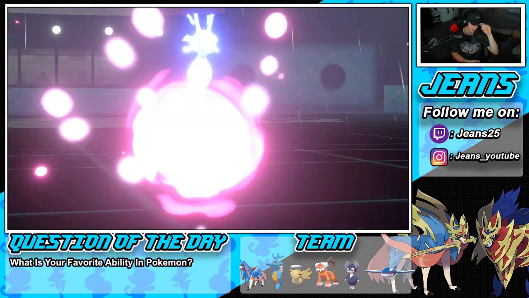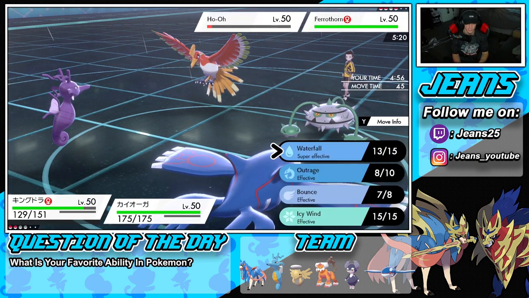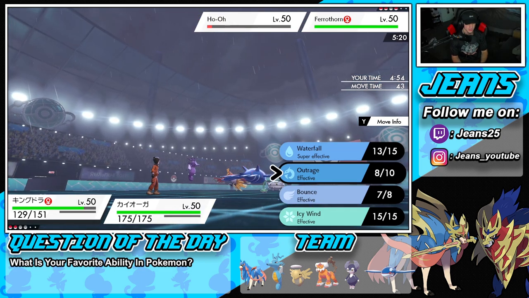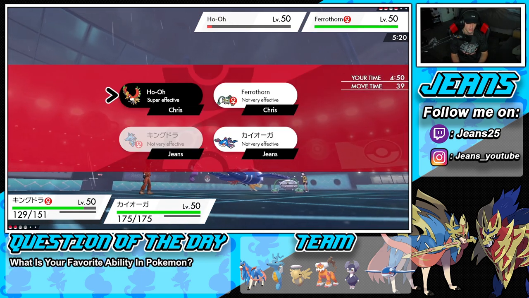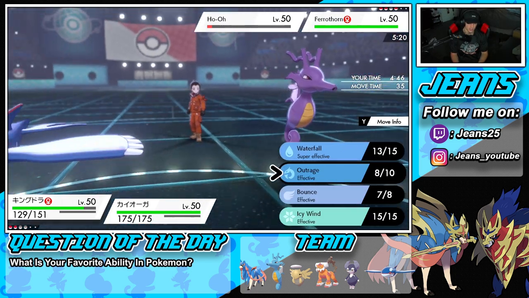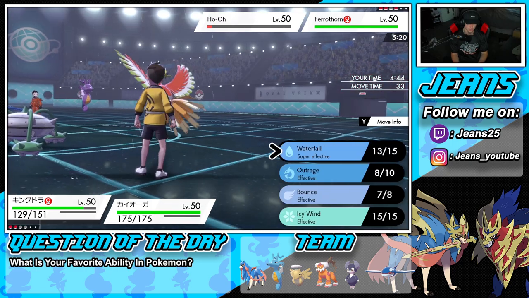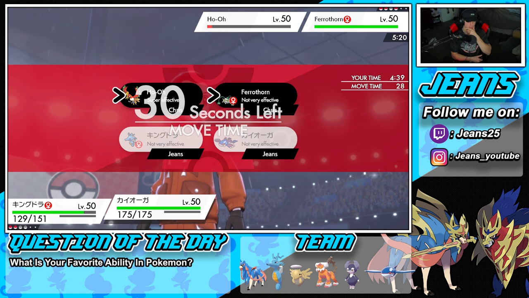I could choice. What do I want to choice into? Origin Pulse? I think Origin Pulse is going to be the best thing to choice into. And then do I just Outrage? I could Outrage, but with Outrage I have to go after the Ho-Oh here. It's tough. So you know what? I'm just going to Waterfall, maybe try to get a flinch, and then just Origin Pulse.